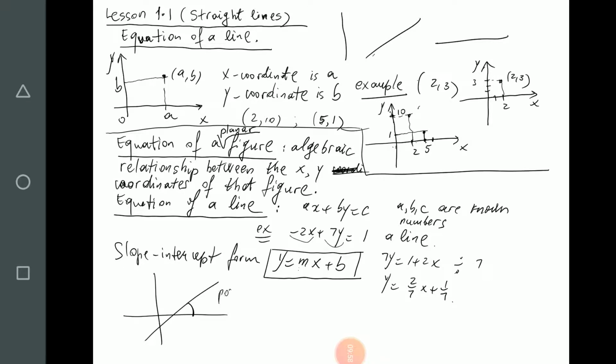So for example, here we have a positive slope. Intuitively it's useful to think of the slope as corresponding to a line that increases from left to right. So the line goes up as you move from left to right. Then we have negative slopes.